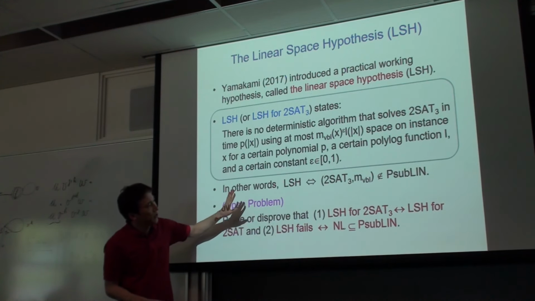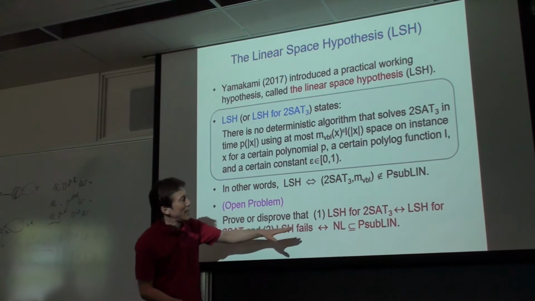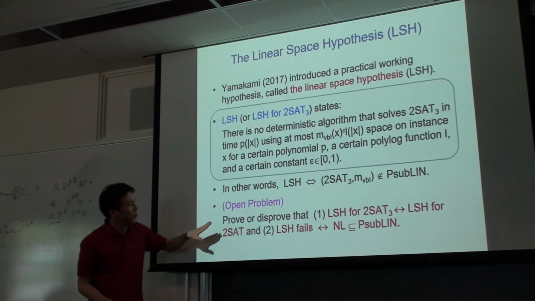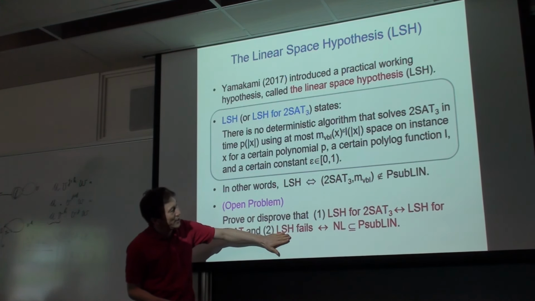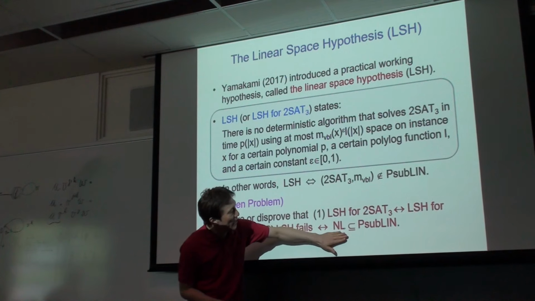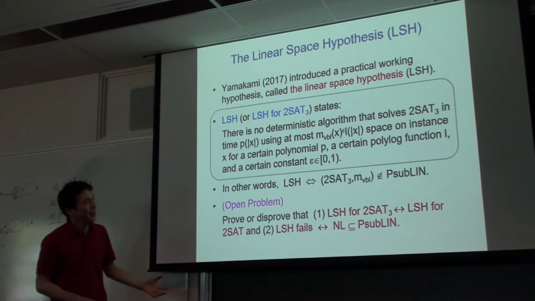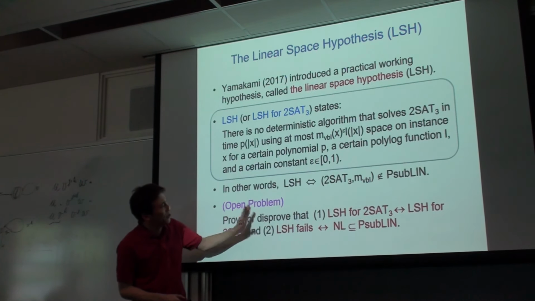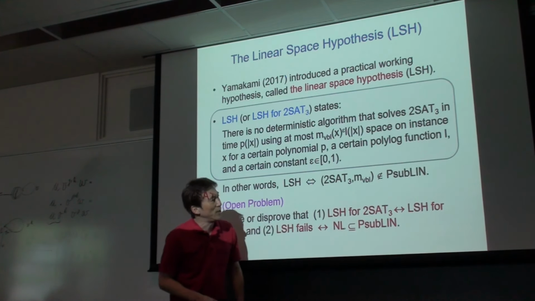And why do we take 2-SAT_3 instead of 2-SAT? Because then we can't tell whether an LSH for 2-SAT_3 is equivalent to an LSH for 2-SAT. Because of the square, okay. So, and also similarly, LSH is not equivalent to saying that 2-SAT is completely calculated in polynomial time and sublinear space. So it's kind of the middle between 2-SAT is contained in PsubLIN and 2-SAT is computable in 2-SAT in sublinear space.